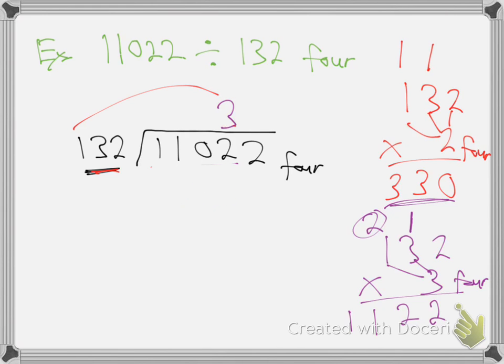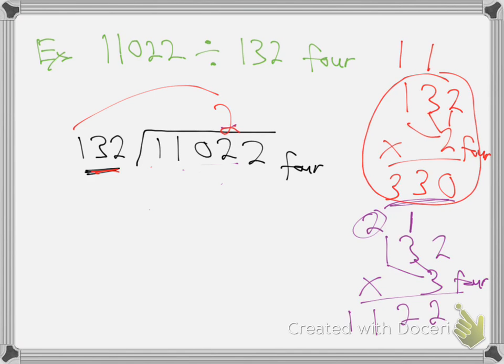Let's go back and try that. 1, 1, 2, 2. Should we do that one? It's too much, huh? It's too much. I wasn't sure. I really wasn't until we did it. But now I see it's too much. And so we're not going to put the 3 up there. We're going to put the 2, aren't we? Because the most number of times it goes in is 2.